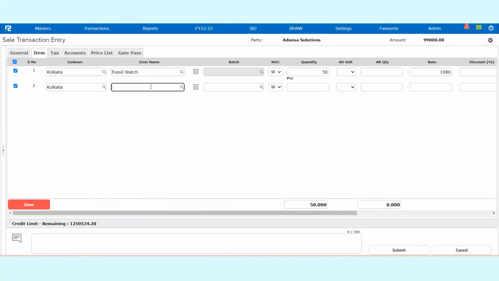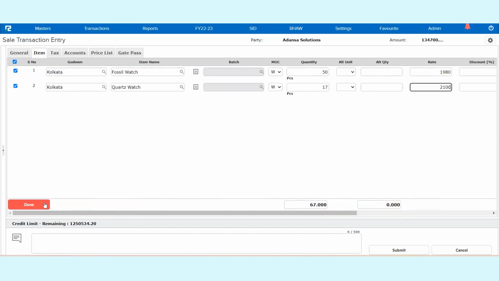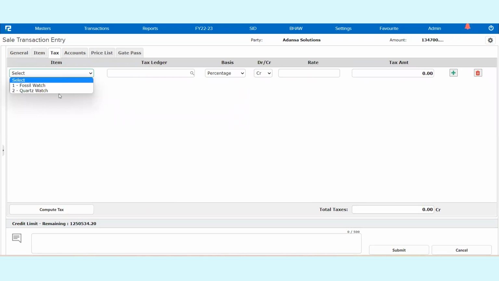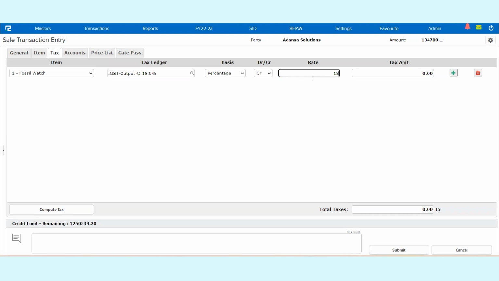And now I will update one more item I'll be needing, which would be quartz watch, and it will be 17, and I will be updating the amount as 2100. Then I will click on done. So now over here for Fossil Watches, I am updating the GST ledger, which would be GST 18%, with the date as 18.